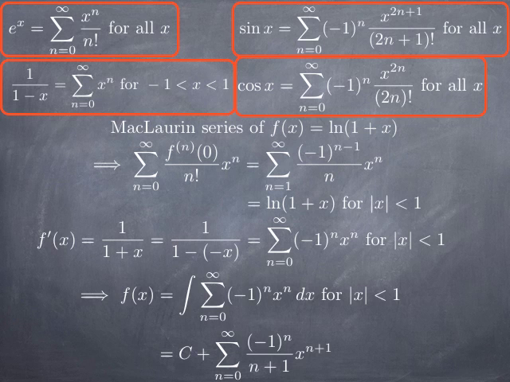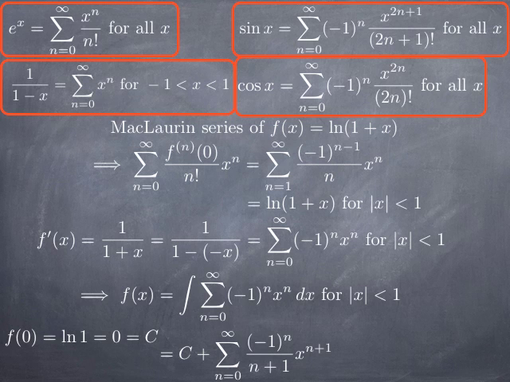And on the other hand, if I plug x equals 0 in this power series representation, I get the constant plus something where all the terms are 0, and therefore c is 0. So c is 0, and I have this series of (-1)^n over n plus 1, x to the n plus 1. You see that we start with n equals 0, which gives me power 1 for x.